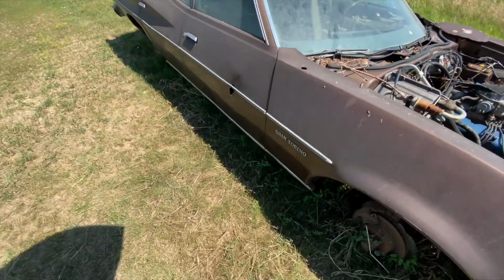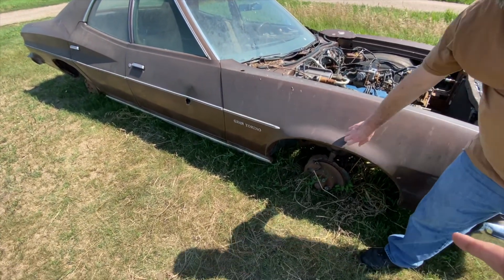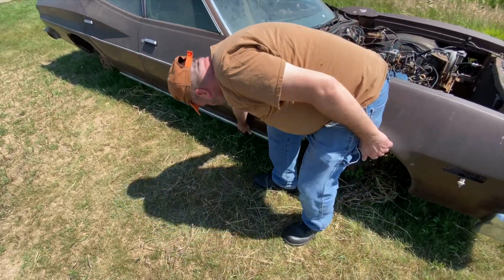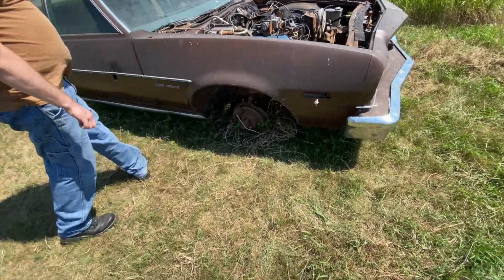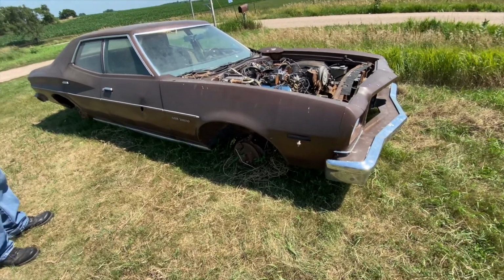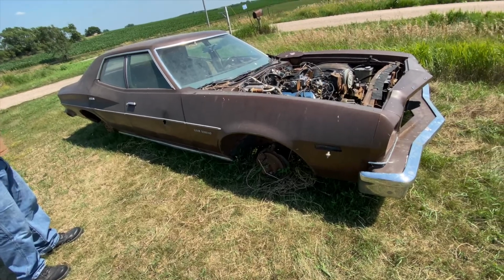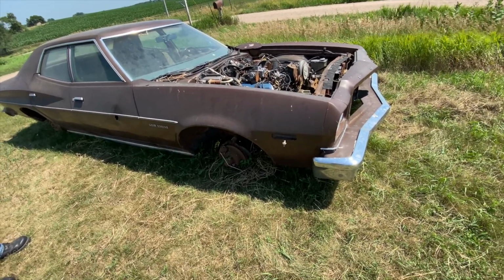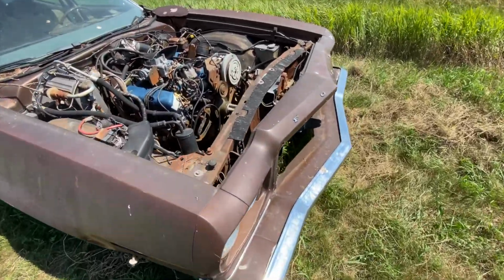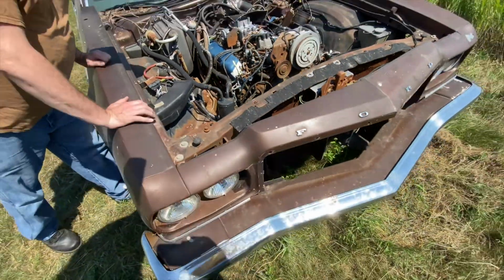Move on. My problem is if that fender's caked with that much Bondo, what are the chances that this fender is too? It's not. This is all solid. Here's the thing, do you want to spend the time to unbolt the fender off the car, just take the fender if he sells it cheap? And the bumper would be easy. I didn't bring my Sawzall with me, and I should have. He probably might have the sockets to take the bumper. I would probably take the bumper shocks with me, too.